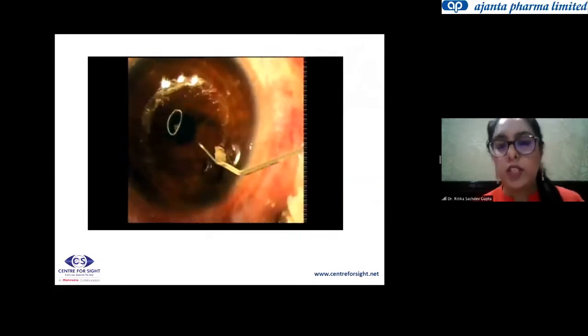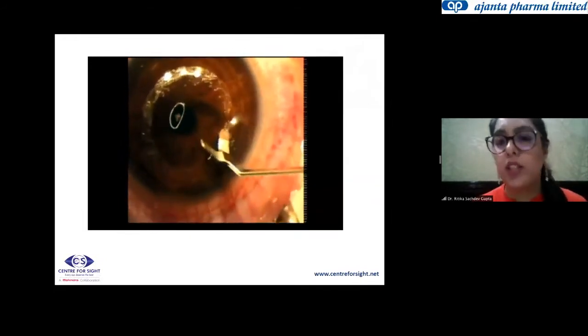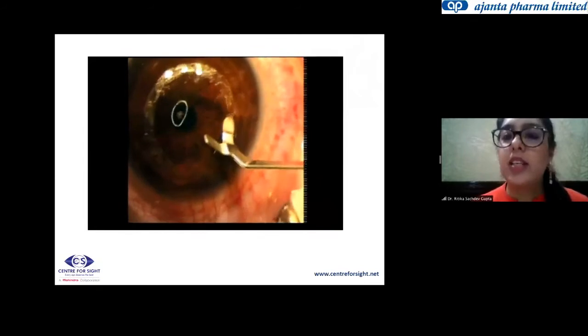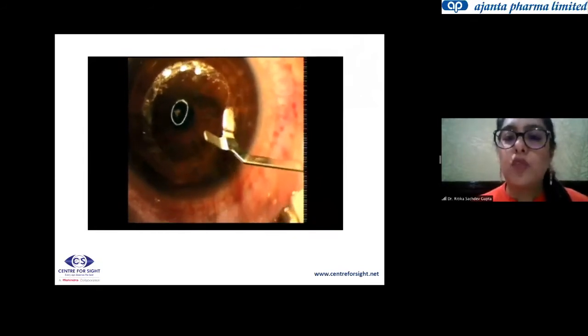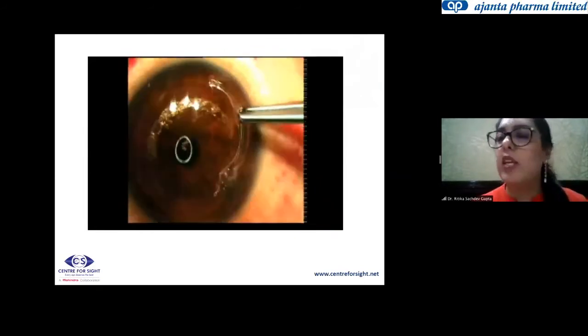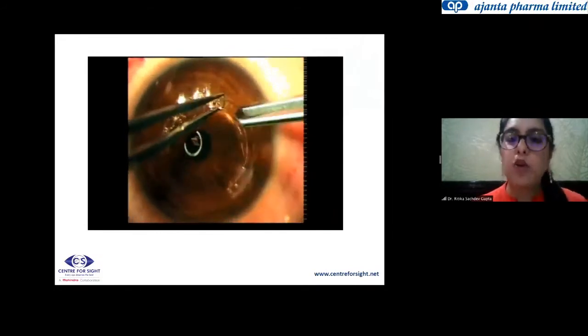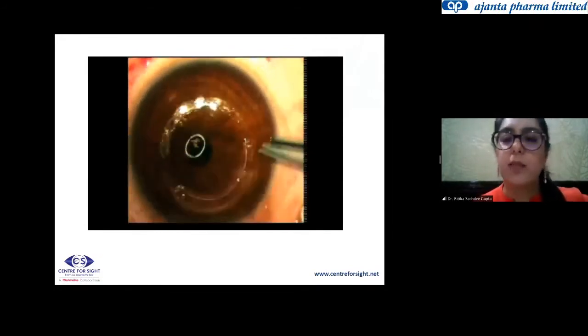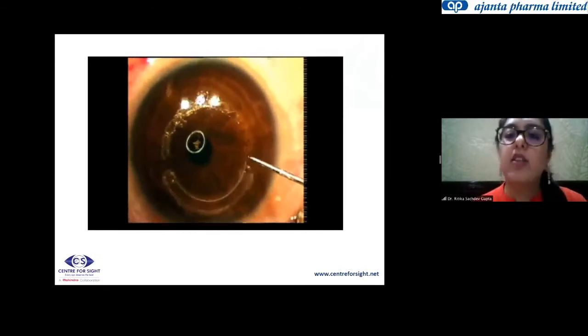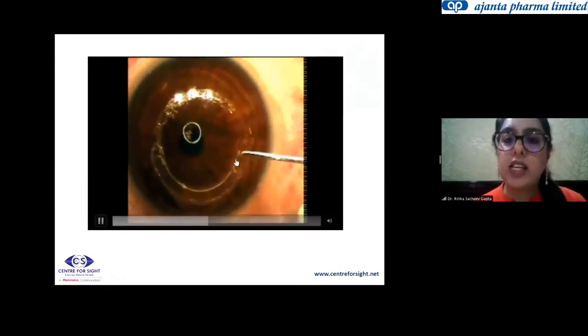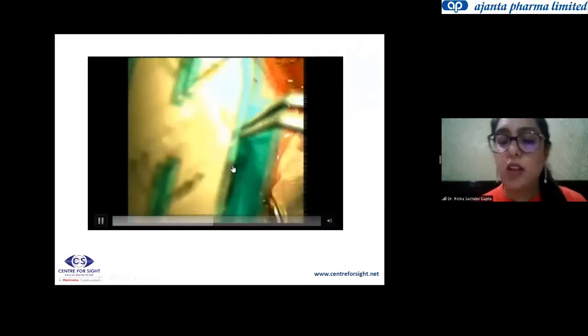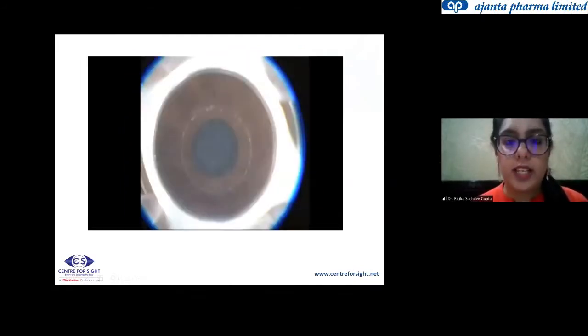You first go vertical and then you move into the tunnel and you create the clearance for the passage, and then you grab the ICRS segment. Remember, you have to go vertically first and then simply wheel it into the tunnel. There will be some resistance that you face. The distal end must be pushed into the incision to avoid extrusion at a later date.